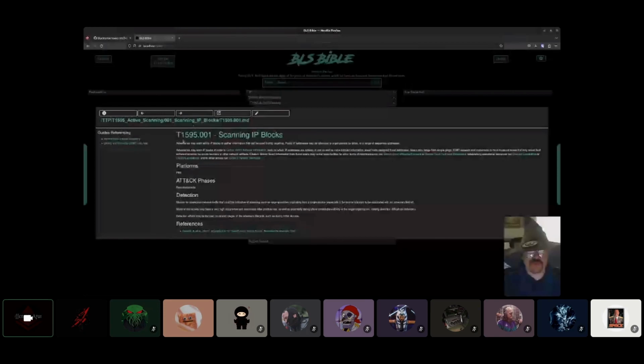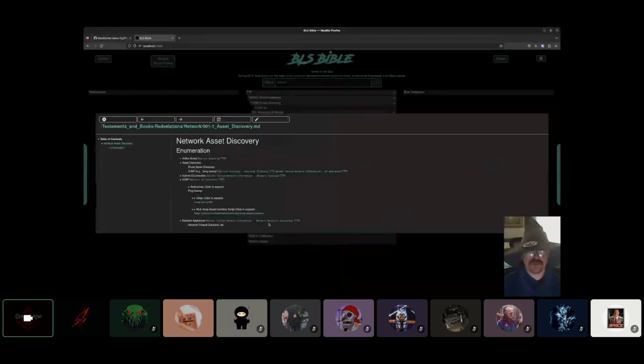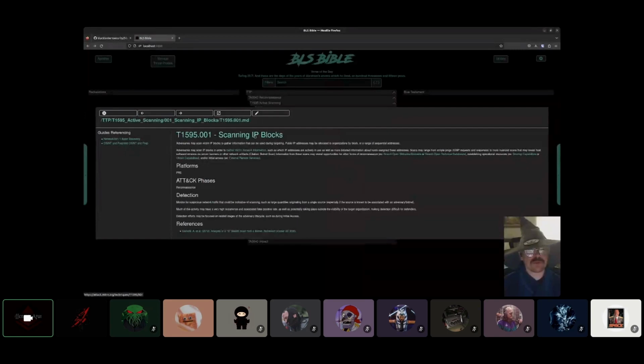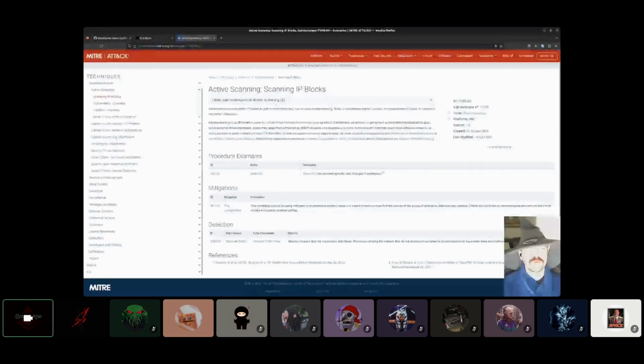So if you wanted to recreate this technique or see how to go about exploiting it, you could look at the guides that are referencing this technique, click over to there, and it would show you, hopefully, some instructions on how to carry out your activities there. Clicking here opens up the same sort of information over in MITRE ATT&CK.